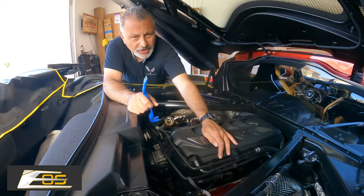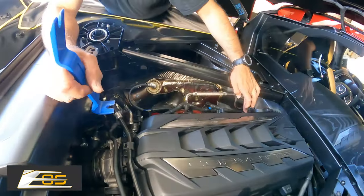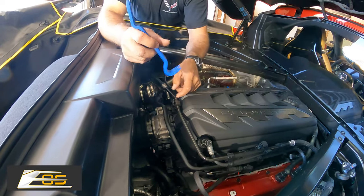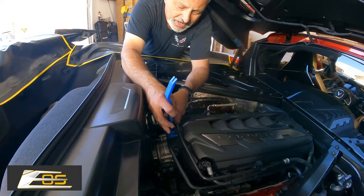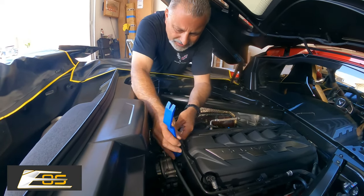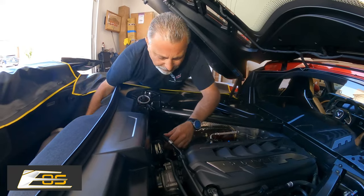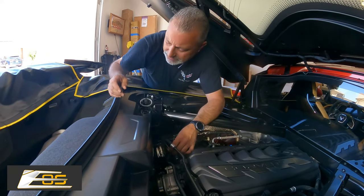You've got a total of four 10 millimeter screws. There's one here, one here, one here, and one here, and then you have this little clip here that holds this hose, and you'll need a little bit of a pry tool. We're just gonna get in here with the pry tool and pop this free, just like that. So just get that out of the way. And then you wanna be careful with this hose. It is fairly tight, so you don't wanna take the chance of breaking it, okay?